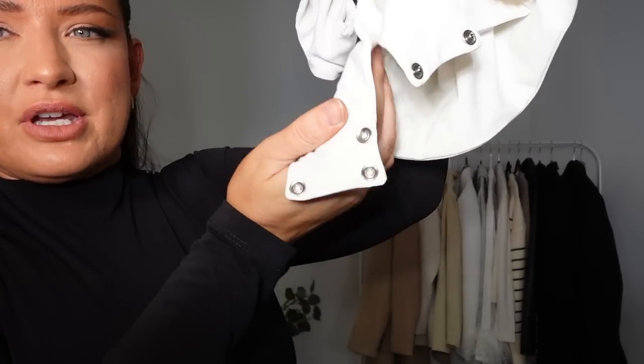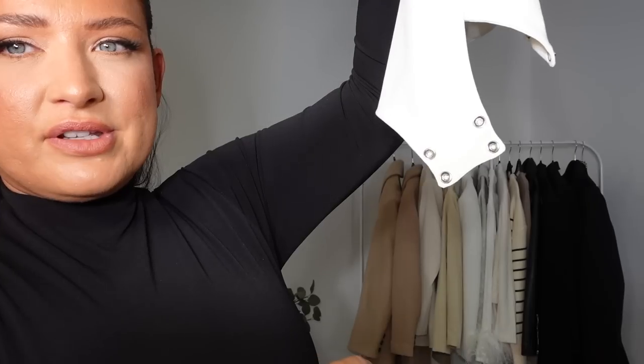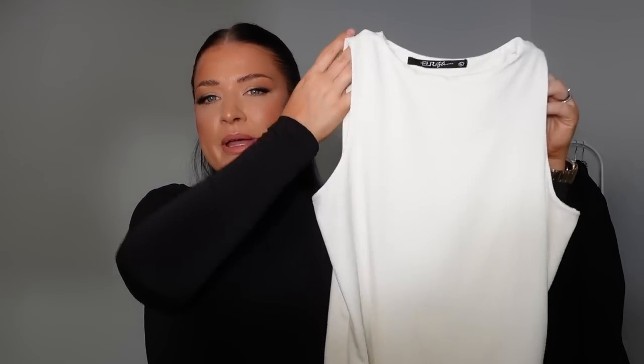I wear a large in the Helena and in the ELR. All our bodysuits come with poppers — we have four poppers and then the clips, so you can choose different sizes. We also have the option to purchase an extender add-on if you feel you want a little bit more room. They are actually already longer in the body than most bodysuits you can find online. This one is one of my favourites to dress up and down in autumn — it's going to look great any season, and I personally wear it throughout autumn, spring, and summer.